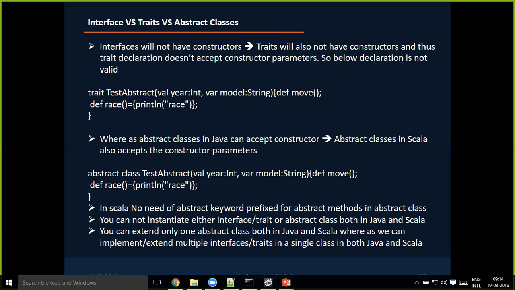You get the same nature using traits. One advantage of using traits is that you can implement multiple traits, whereas you can't inherit multiple abstract classes. You cannot instantiate an interface, trait, or abstract class, in both Java and Scala. You can extend only one abstract class in both Java and Scala, whereas we can implement multiple interfaces or traits in a single class in both Java and Scala.